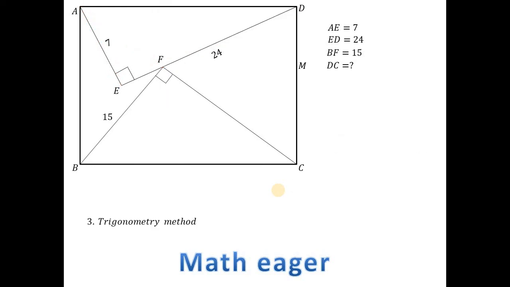Now, the next method is trigonometry method, which is a very shortcut method here. We have already calculated the dimension of this area: this is 12 and this is 16. Now join FM, then we get FM is also 16 and MC is also 12, because this will become a small rectangle. This will become also a right-angle triangle, FMD. Let this angle be theta, then this angle will be also theta.